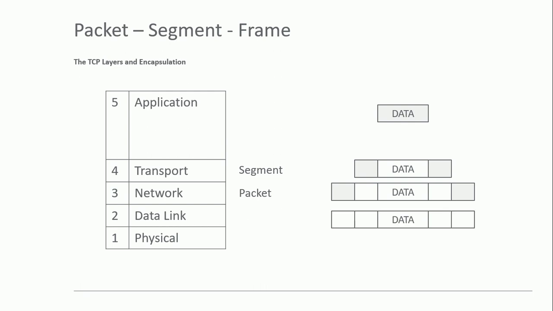And then that gets passed down and gets encapsulated once again as a frame. And that's what's happening at the data link layer. So we have our frame header and footer, and all types of information that go along with the data link layer will be found in that encapsulated frame. And then at the physical layer, it's just binary data, right? We're encoding that binary data on some physical medium that could be wireless or wired or whatever it is, right? We're not going to talk too much about that physical layer in this video.